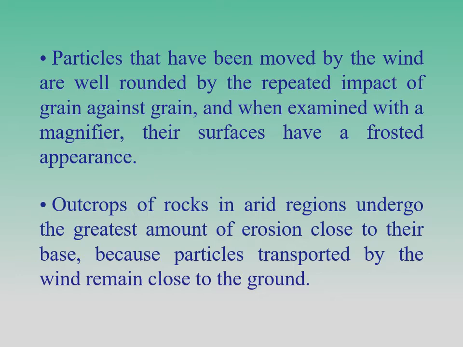And not only that, sometimes if we look at the wind-blown particles more closely with the help of some lens, we can see some frosted appearance on the surfaces of the particles. Now, frosted appearance means the surface of the grains looks glassy like a mirror. And that happens due to repeated collision, repeated impact of grains with each other.